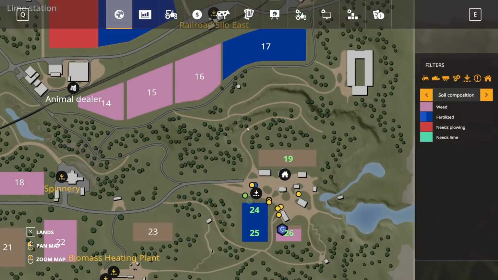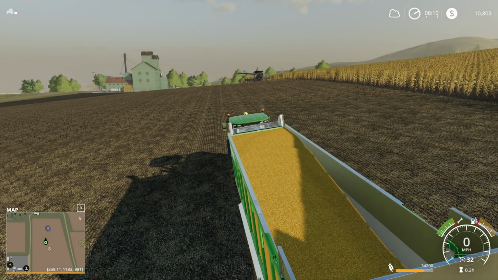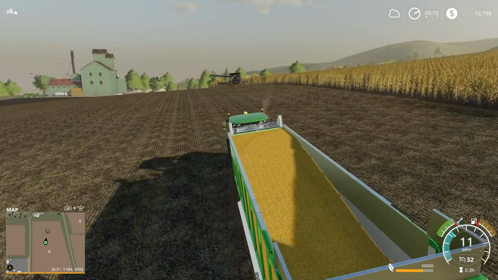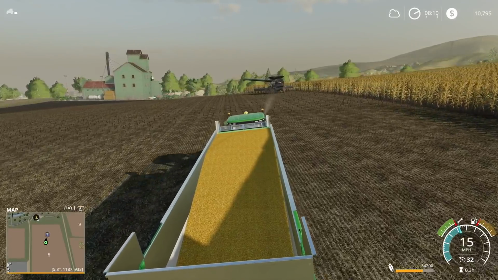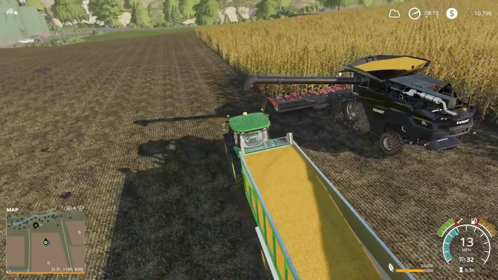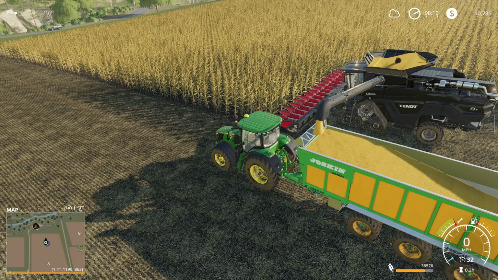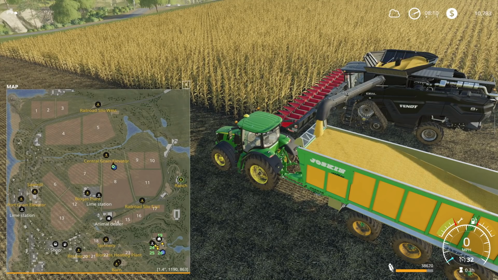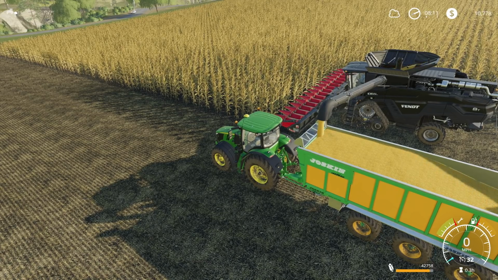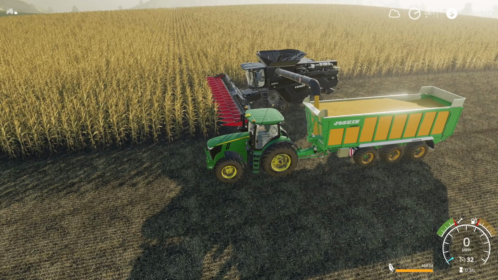So we're doing field 26. You've got to dump in this guy. I'm pretty sure we're not going to be able to offload everything in this combine. So we'll have to do a quick drop-off run and then come right back, because he'll probably be full by the time we get back, or probably well before we get back. But we're getting pretty close to halfway finished on this field, so that's good. And he's full.